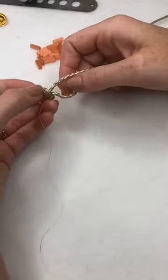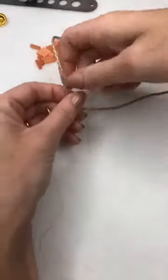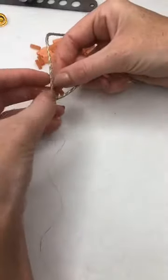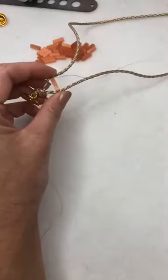So can you see how there it's a bit wonky? You want to make sure that you're going to pull it nice and tight. And your first one is always going to be a bit trickier, but that will set up your cord position for the rest of your bracelet. So you want to make sure that you're going to get it so that you have a nice even finish. So I would say here is good.